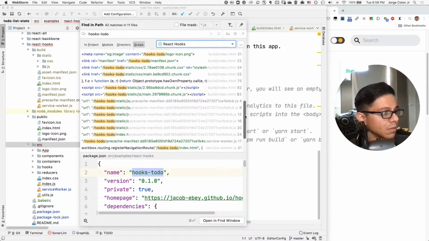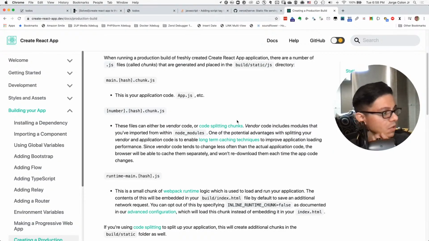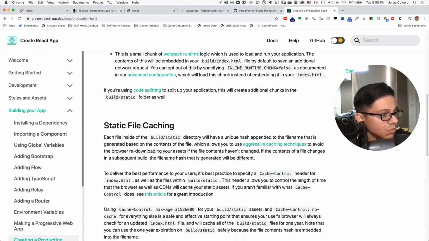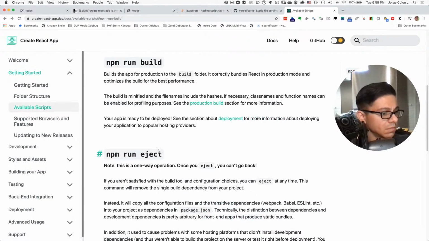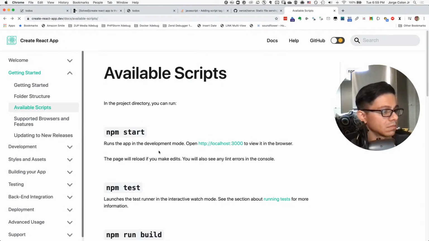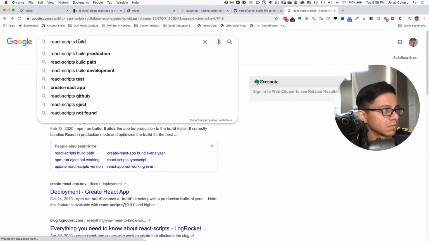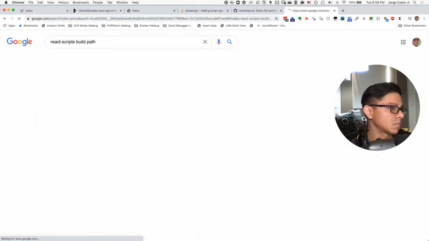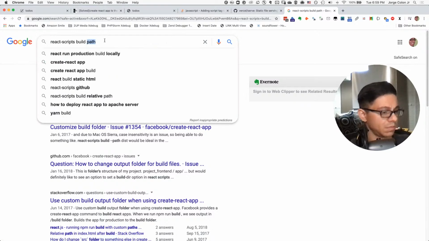So I'm looking more for a configuration value. No, build the URL maybe.